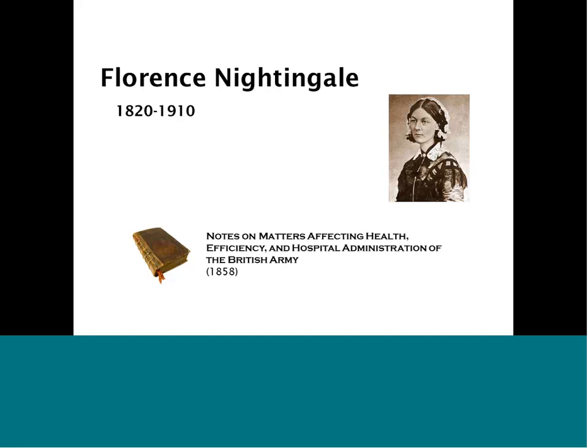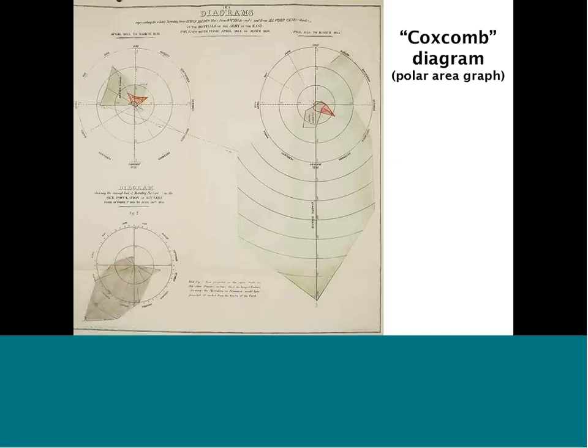So they produced graphics that look a little bit like this. This is an example from them, often referred to as a coxcomb diagram, although I think it's more accurately called a polar area graph. I'm just going to take you through it briefly. On the right-hand side, you have the year represented as that circle, with each of the 12 spokes being a month. You've kind of got winter at the bottom and summer at the top.